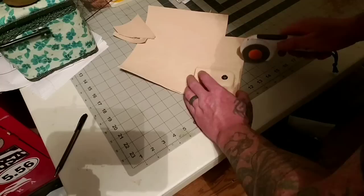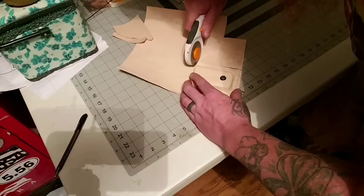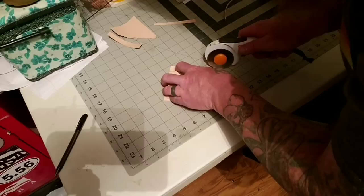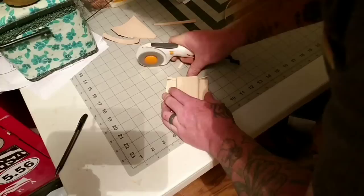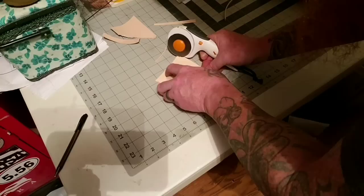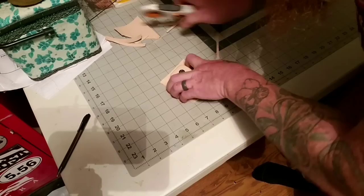Now I need another piece here that's going to be kind of unusual. Let's see. How do I want to cut that out? Let's just do that. This piece is going to be a little bit different because I've got to cut the center out of it to house stuff. And I'm going to need a couple of these, not just one. I'll need two of these. This is how I'm going to make my compartments for storing stuff in. You can do this with any pouch. You need places to hold stuff, compartments. This is how you would do it.